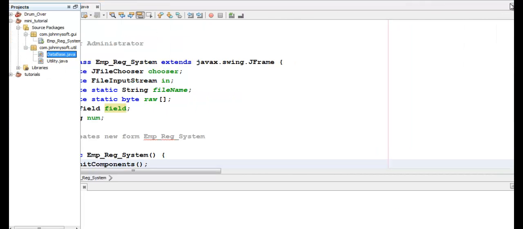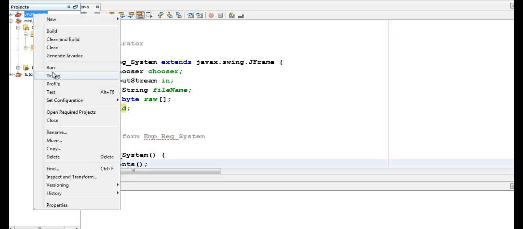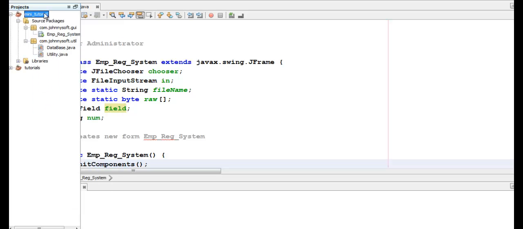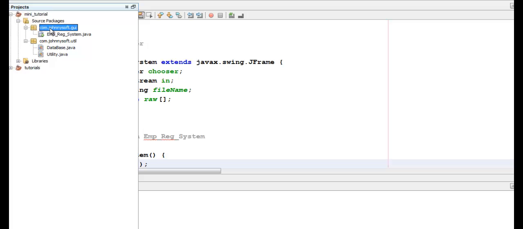I've already created a project, and a package inside of my project. Here, the first package is com.journeysoft.gui, where I will create all my GUI classes. Here is com.journeysoft.util.